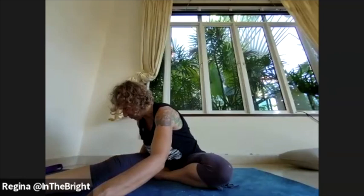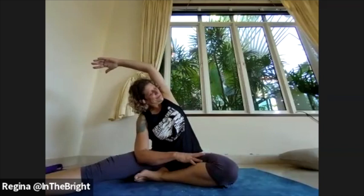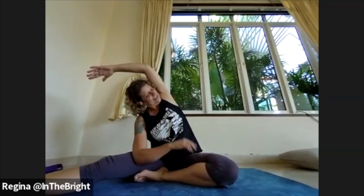And then go ahead and press into the mat. Walk yourself up. Turn towards the bent knee. Adjust your sits bones, adjust the pelvis any way you need to. And then bring the elbow of the left arm into the left leg. Inhale, right hand up, leaning, reaching over towards the left foot, opening up that side body of whichever leg is bent, using the elbow and the thigh to open the chest up forward.